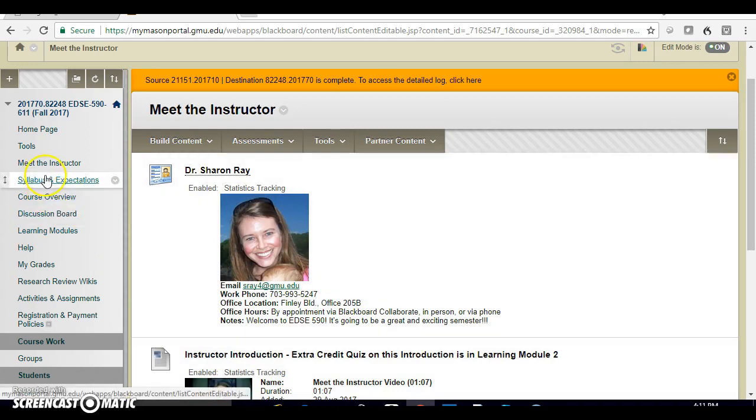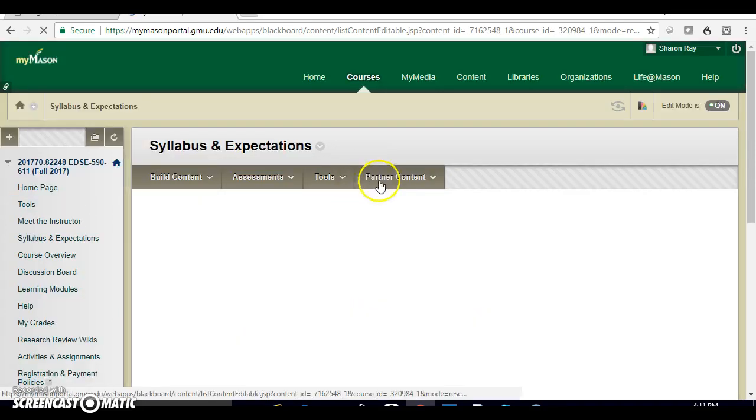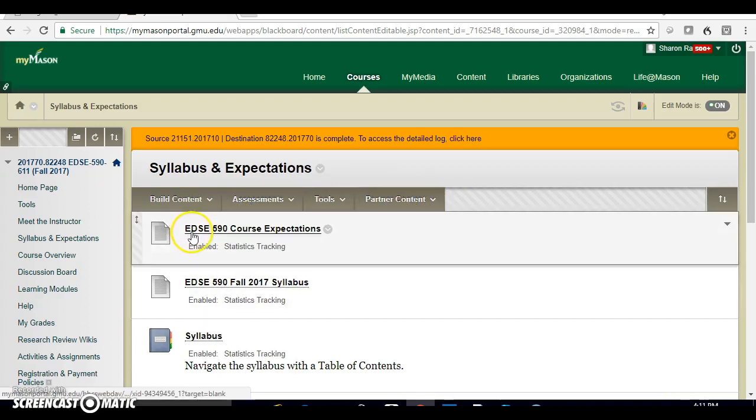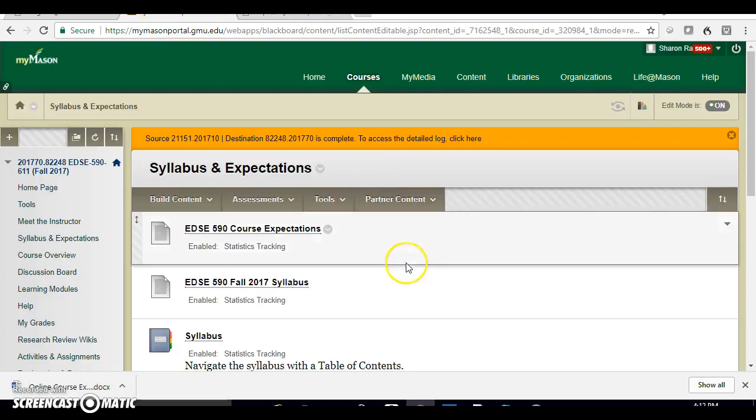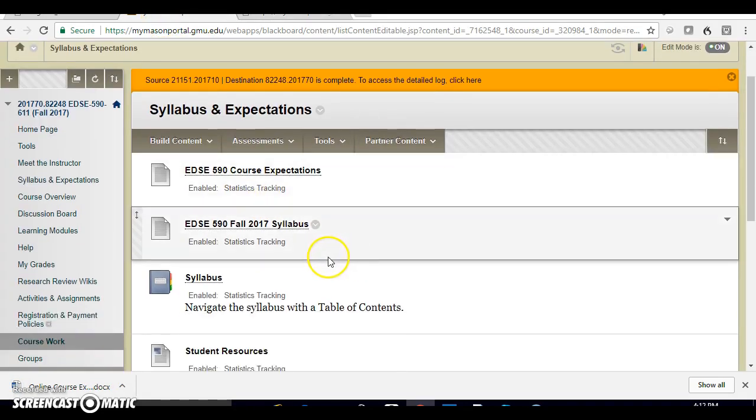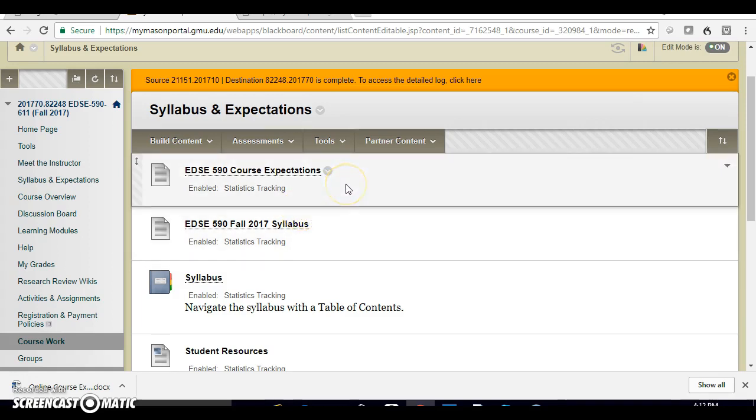Underneath Meet the Instructor are some really important things. This first document just gives you some general expectations. It's a Word document, and if you click on it, it will pull up like it's pulling up a Word document. Mine pulls up at the bottom, and you can click on it and read it. But the main takeaway that I want you to have from the course expectations is that a lot of people think an online course, for whatever reason, is not going to have as many behind-the-scenes work hours as an in-person or face-to-face class. But actually sometimes I would say it's a little bit more. But I would expect at least as many hours as you would have for a face-to-face class.